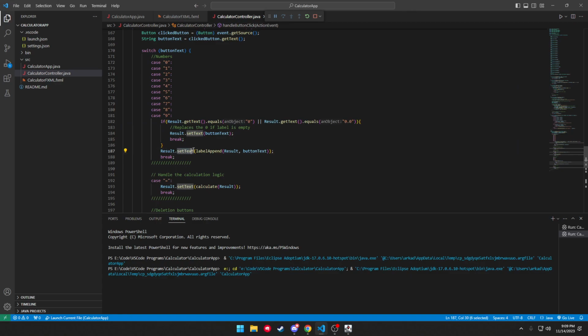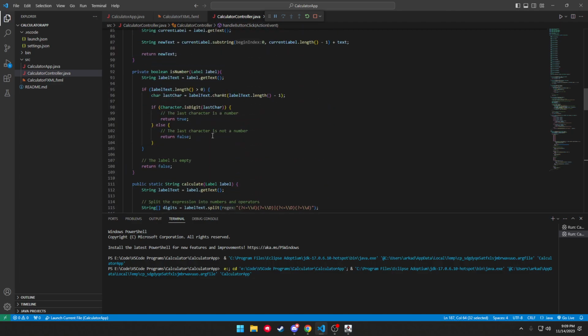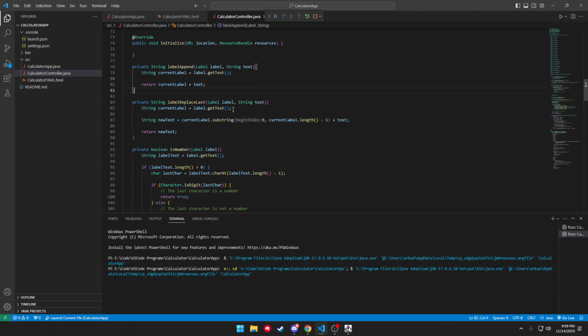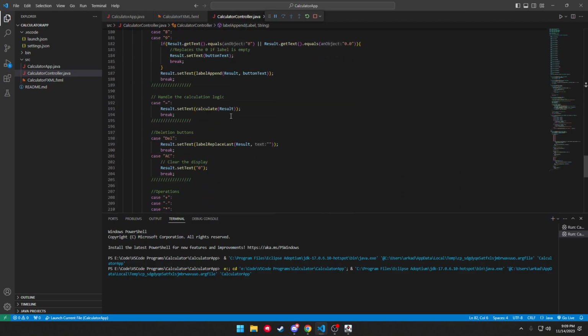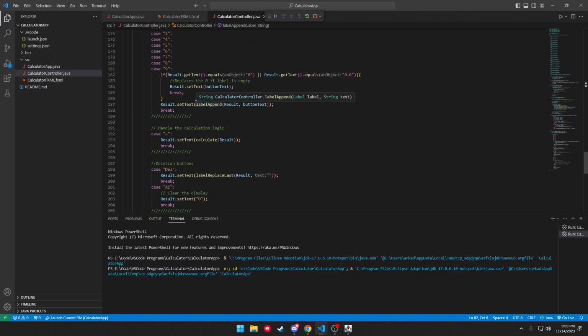So we set the text to our custom method label append. I made, sorry, I made a method for this because I was gonna use it multiple times, and I think it would be easier to read if I use this method instead of just manually inputting the append or concatenate. I think it also makes it a bit shorter.